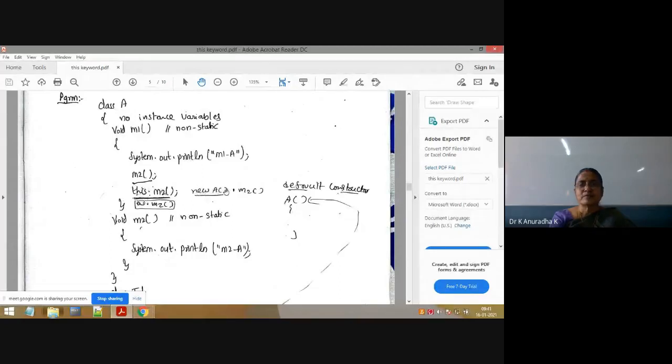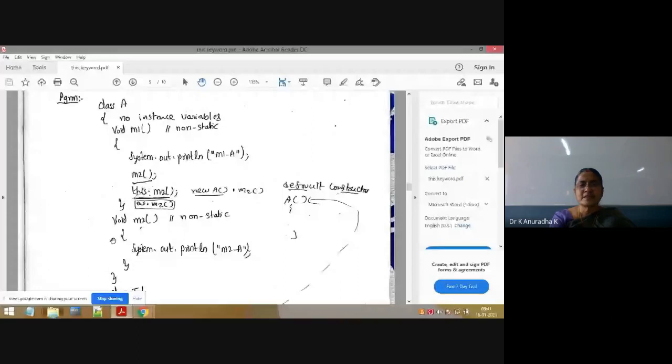Dot M2 now means the current class's M2 method. The current class M2 method is this, no? That's why from this the control goes to this M2 method and it will be executed. When you write only M2, it goes to this M2 method. When you write this dot M2, it goes to the same method. Or if you write A dot M2 also, it will go to the same method.